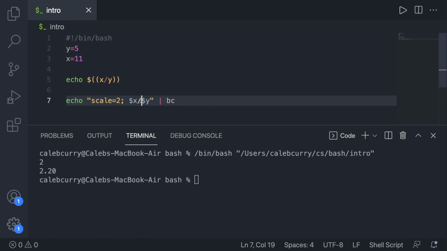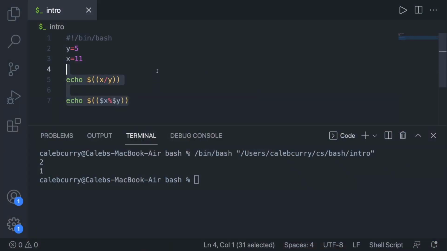Next operator I wanted to talk about is the modulus operator. So basically, if you imagine doing division and seeing what's left over, that's what the modulus operator does. Right now it's 0, and that's because we are working with floating point numbers, which do not have a remainder. So if instead we switch this over to just a normal math expression, you can see we will get the value 1. So basically 5 goes into 10 evenly, and then we have 1 left over. Modulus is a pretty magical operator that at first you might not see a lot of use in, but can be pretty handy. So make sure you understand how it works.